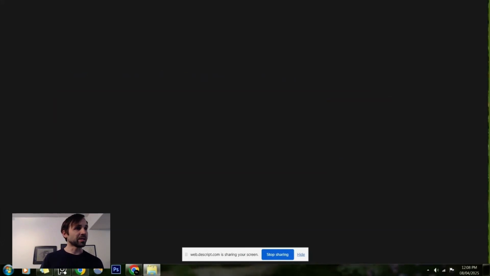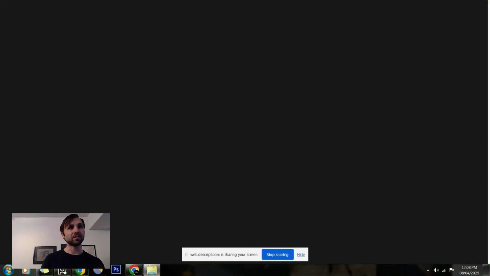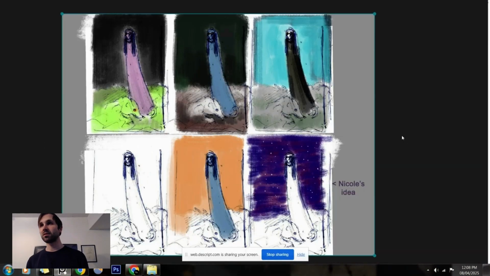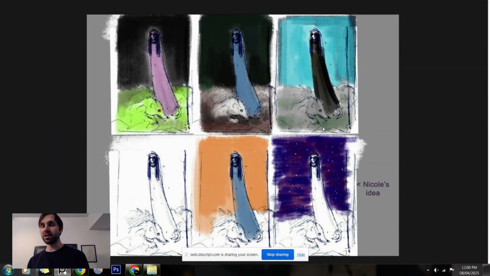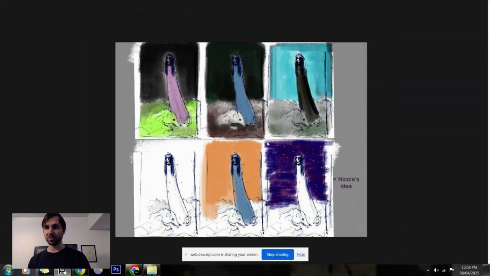At which point I was exploring what would it look like with some color on it. So I threw it into Photoshop and I digitally painted it, just adding some color variations, thinking that this would be something I would paint. And it is nice to explore color early and to explore the mood, the feeling. Even if the whole drawing's not there, it can be a nice thing to explore early.